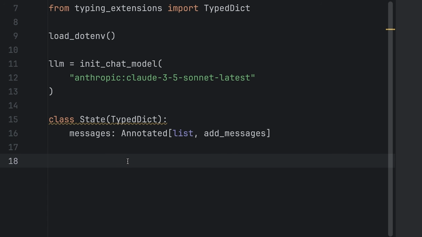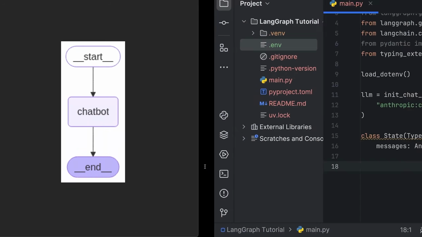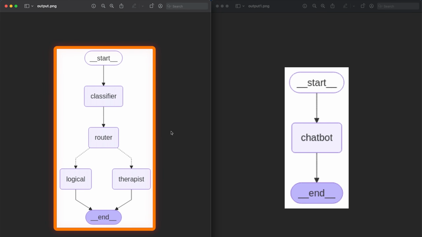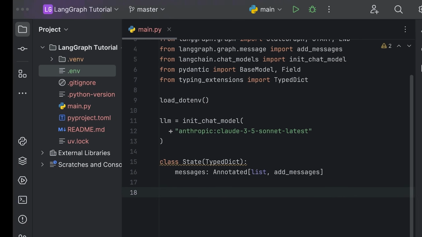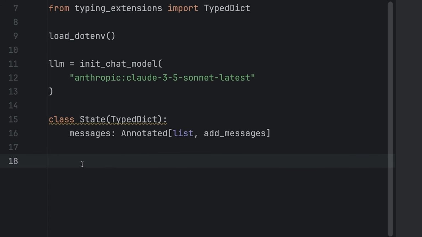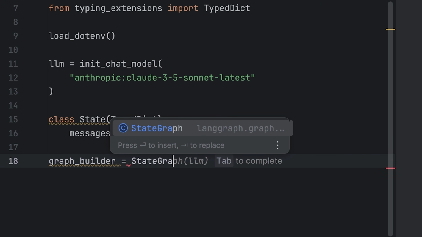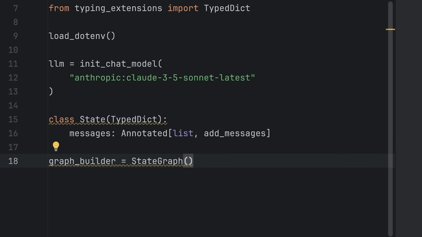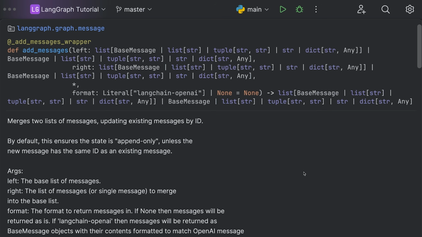Now that we have this state, what we're going to do is define a graph builder that will work using this state. Because again, if we go back here, this is essentially what we're going to be creating in these next few lines of code. We're going to create these graphs, and then we can run through the graph, and that represents our AI agent or our agentic system. Okay, so on line 18 here, we're going to say the graph_builder is equal to a StateGraph. And then for the StateGraph, we're going to pass our State. There's other types of graphs you can have, but the StateGraph is kind of the most basic.